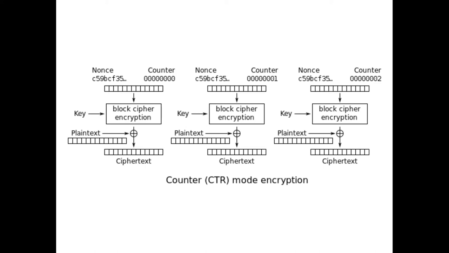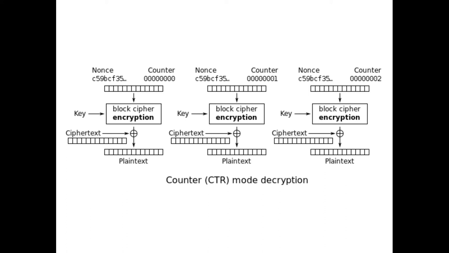And so in order to be able to use the same key over and over and over, while still running this counter mode of operation, starting a counter at 0 and increasing it, we use a nonce. So the nonce is just some random number that you use to effectively create a different pseudo-random number sequence as output from the block cipher. So by having a different random nonce for every single message you encrypt, you're able to then encrypt using the same key without the two-time pad problem.